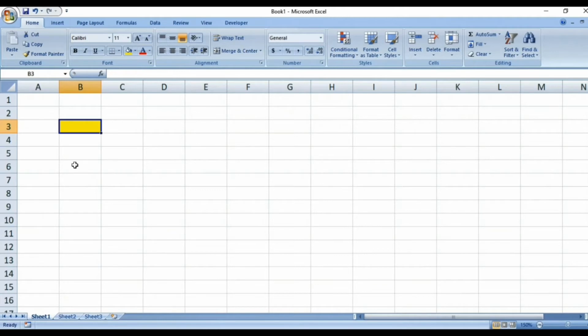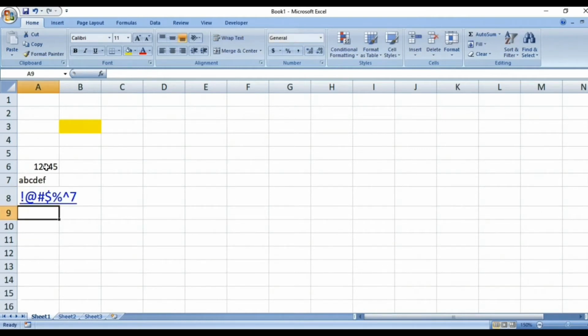So this Excel spreadsheet accepts all kinds of characters like numerics, alphabets and special characters. See here, I am now entering a numerical value, alphabets, then special characters. Special characters, in the sense, exclamation, at the rate, dollar, likewise. So Excel accepts all kinds of characters, so we can feed any kind of data. Excel is the best application to keep data for our own convenience.